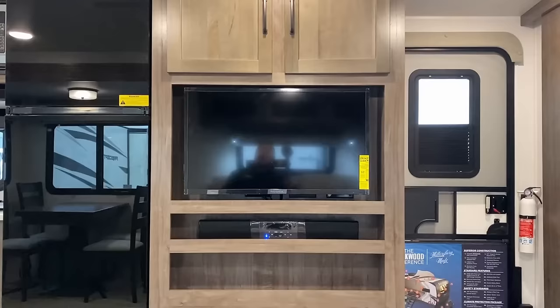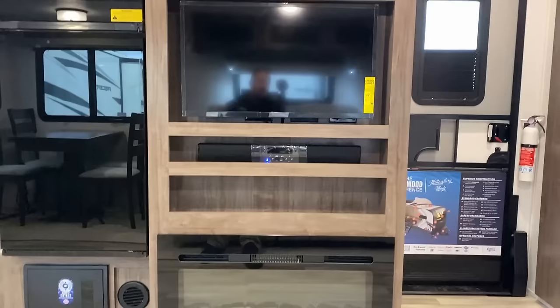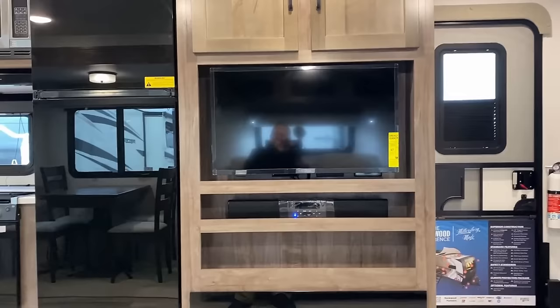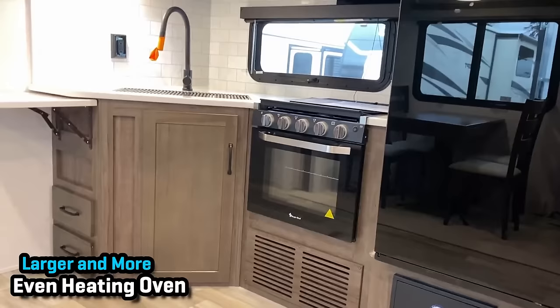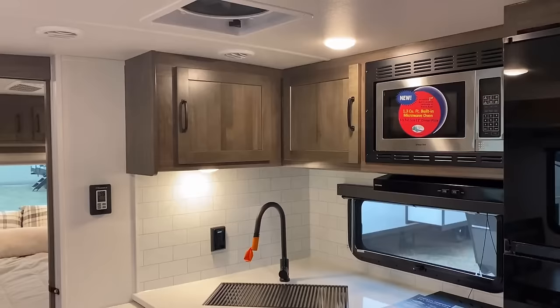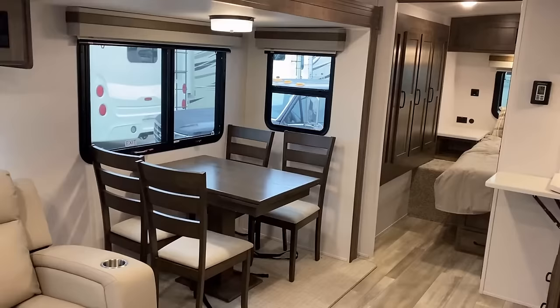Last I knew, the bedroom TV was optional. I haven't seen an updated 2024 Rockwood build sheet, so I'm estimating that's still the case, but I don't want to give you bad information. Doing things like putting a privacy shade in the door — Rockwood was doing that years before so many other manufacturers. The phrase I like to use is 'Rockwood doing Rockwood things,' but the fact is what the others wouldn't, Rockwood would. Anytime I say Rockwood, Flagstaff equally applies — I often call the company Rockstaff, just because it helps drive the point home that they are the same.